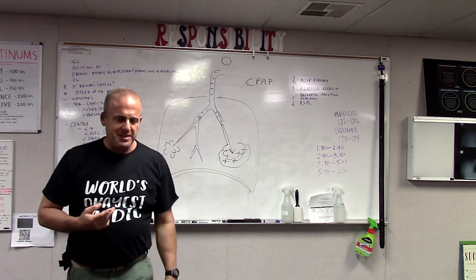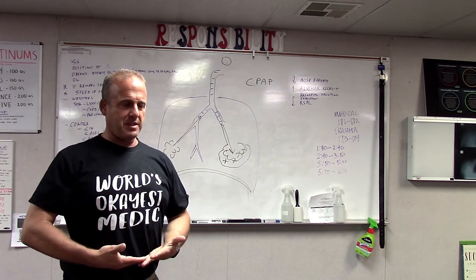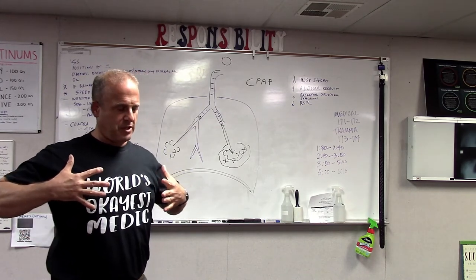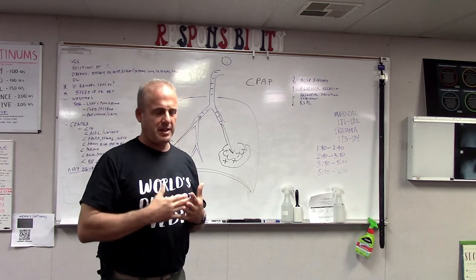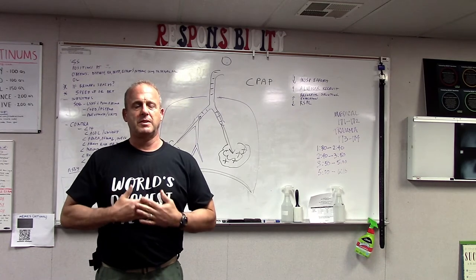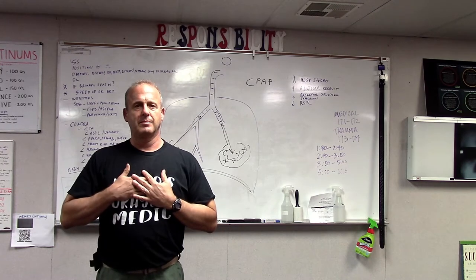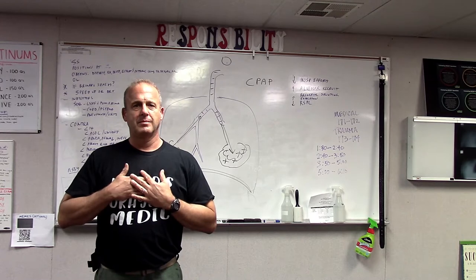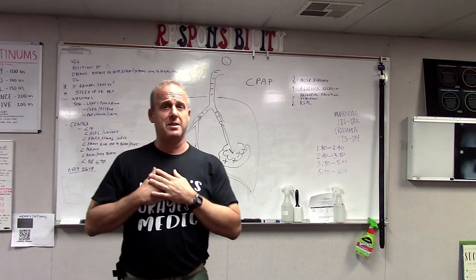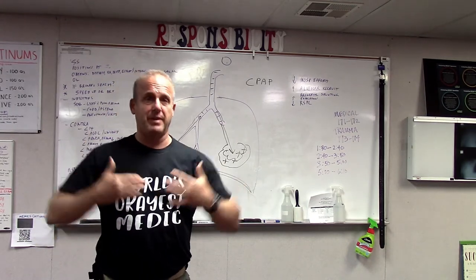Just another factor to consider is normal inspiration is active. We take a breath in, right? Muscle has to contract and depress the diaphragm. And you may have accessory muscle use, an accessory expansion of the cage by using the muscles of the neck and the chest. Normal breathing is hard to see. If the diaphragm is dropping down and nothing else is happening, it's kind of hard to see, which may account for why respiratory rate is one of the biggest lies in medicine. It's almost always undercounted. We tend to cue in when we can see lots of movement.